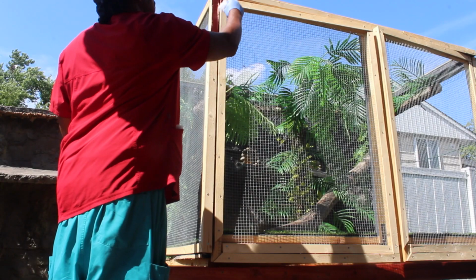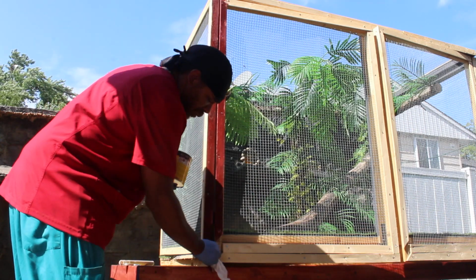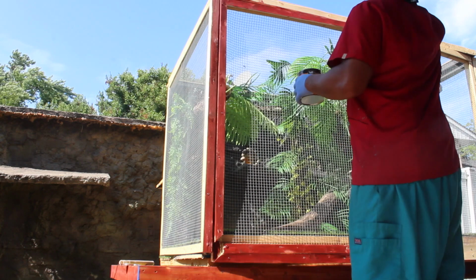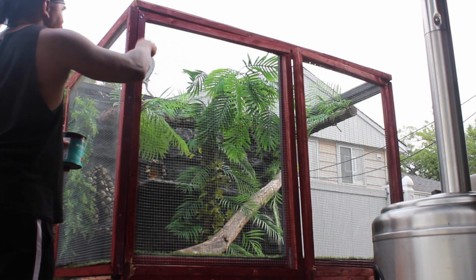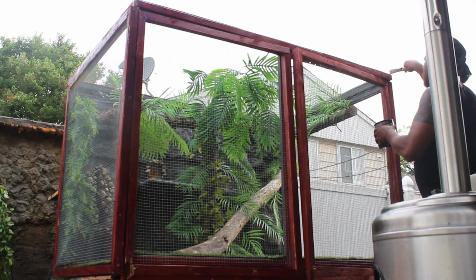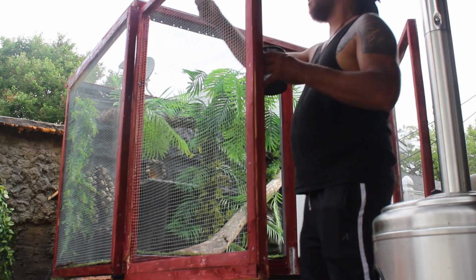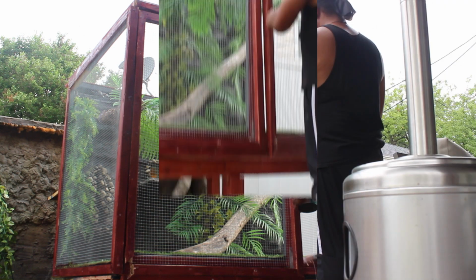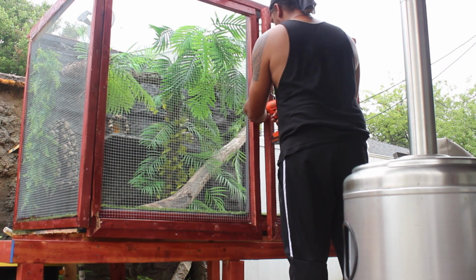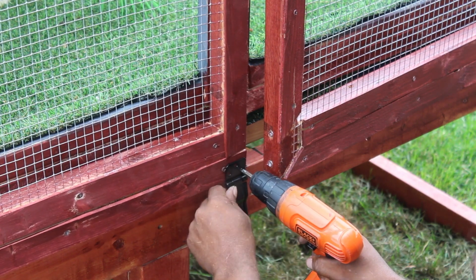I believe we there now. Now to stain the outside. I chose this redwood color because it matches my pergola. After staining, let's top coat with a urethane sealer. Now to add the handles to both doors. Then I'm adding latches that connect from the cage to the stand. I chose these because I can attach locks when needed.